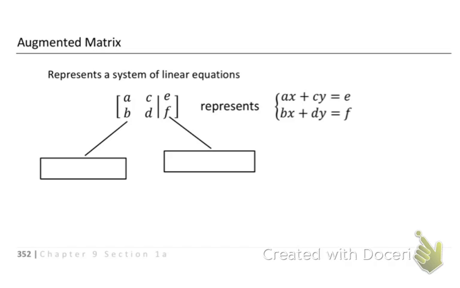Notice this extra column here, right? We put this line here, and so these must be important. And if you look at what is represented by this matrix, our leading coefficients. So notice we don't have any x's or y's in our matrix. That's going to be pretty traditional that we just have numbers in there. That this is A, C, B, D. So everything that's on this side of our matrix are going to be coefficients.